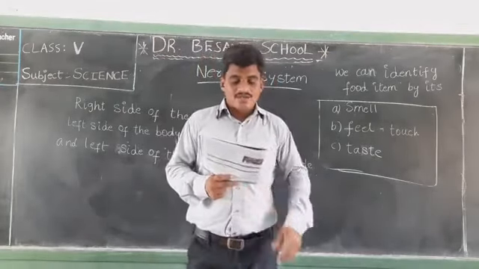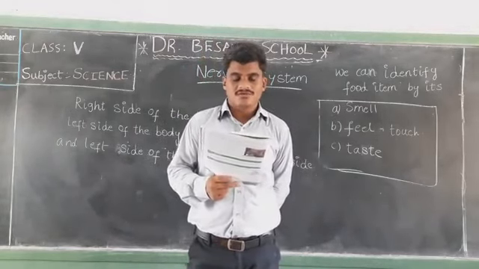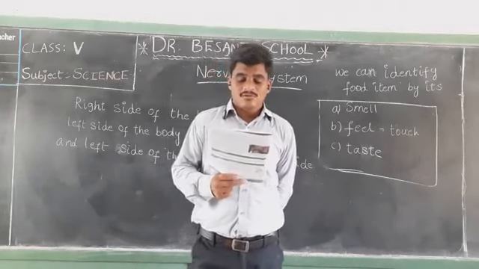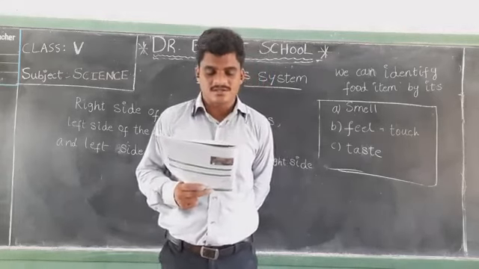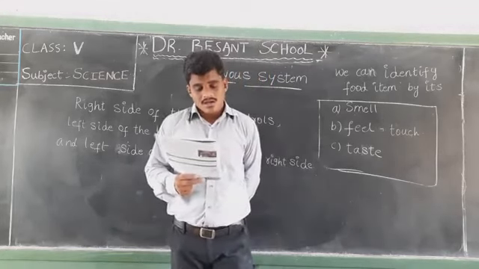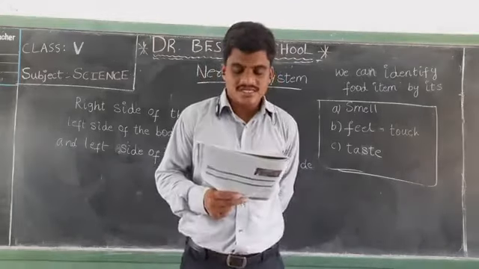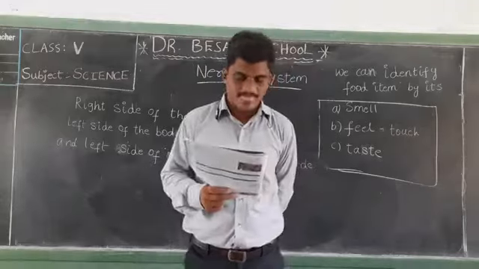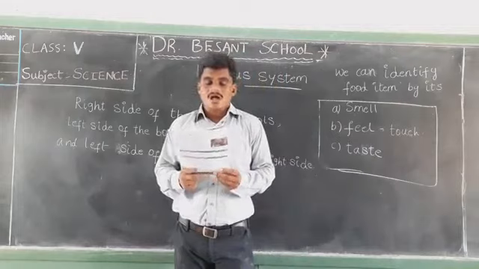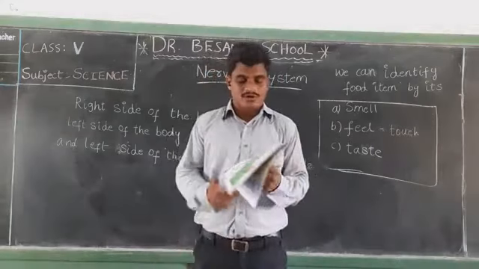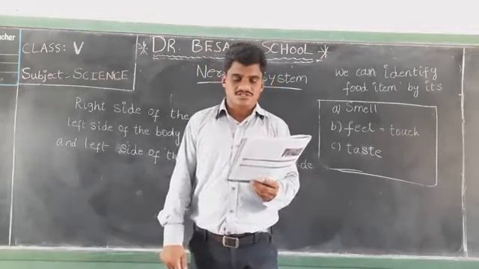Think, if you happen to touch or hold a hot vessel in our hand, what do we do? We let go of it immediately. How do we come to know that the vessel is hot and we should drop it? Our body is made up of organs which help us perform various functions.